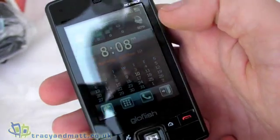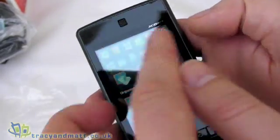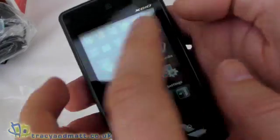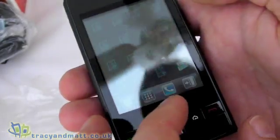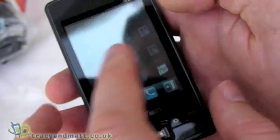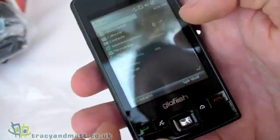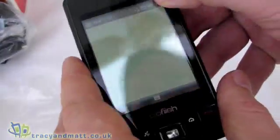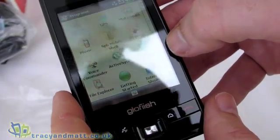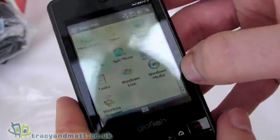Okay, so after a quick reboot we see that it's actually come up with the mobile shell, which gives us a number of features, including a screen there with a number of icons for our regularly used applications, and then organizer, internet, multimedia, tools, program settings, phone dialer, which has all of our most recently used and favorites in there, and then we can exit out of that to go back to the main Windows Mobile screen. I didn't choose to install any of the additional features on there, but there is a GPS tab, which I guess would be populated with other bits and pieces should we choose to install them. Task Manager, which will probably be a bit like the HTC Task Manager, Windows Live, those sorts of things.